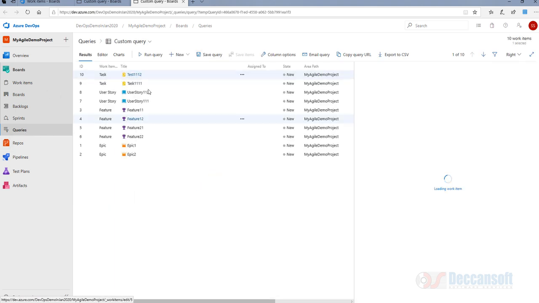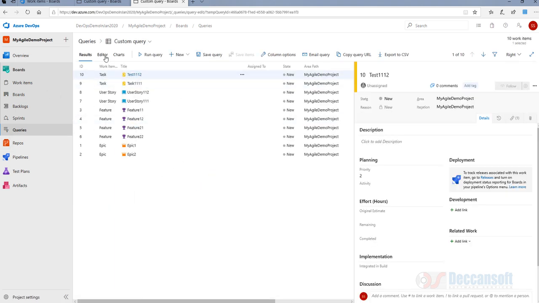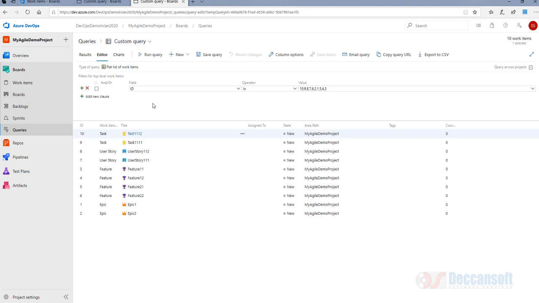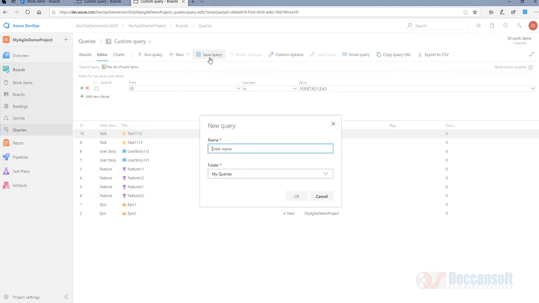A new query has been created. You can see the editor. This is the result. And if you decide to save this query, you can do that. Give some name. My frequent something view. There are two types. One is called my queries, the other is called shared query.